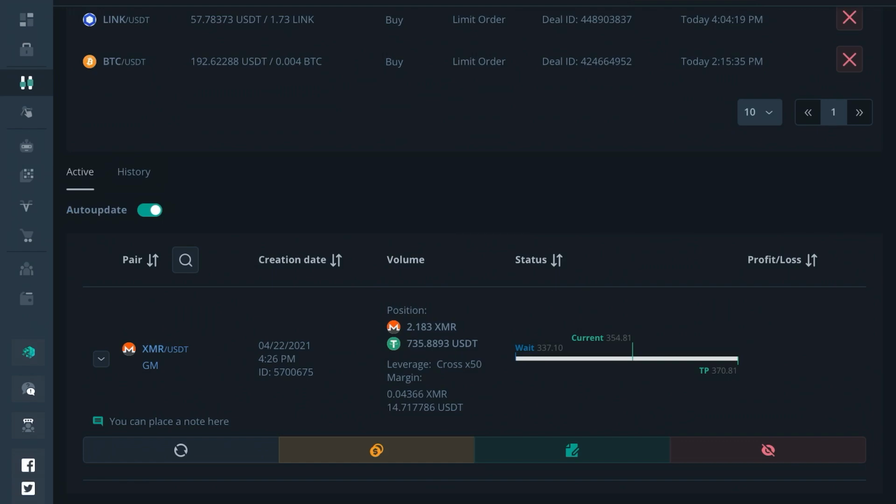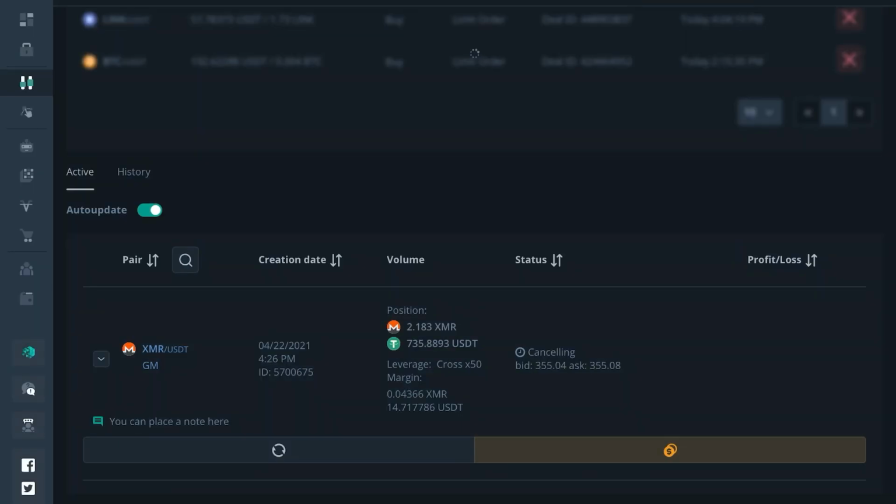At minus 10%, I'm going to need to have about $147 to keep this position alive with margin, used at 50x. So as you can see, I still have plenty of room to go because my available capital is at $736. I'm going to go ahead and cancel that real quick. Make sure I don't get stuck in that trade.